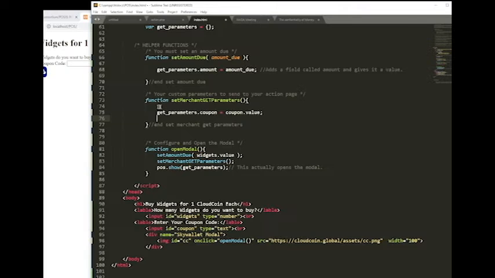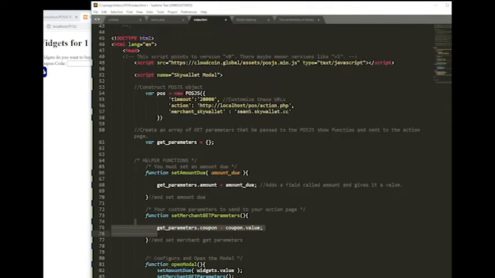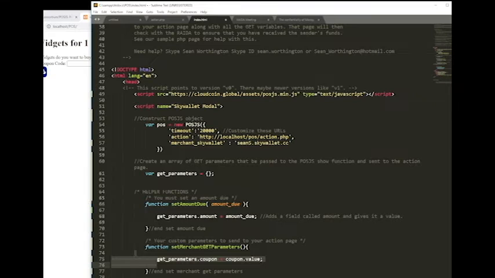This merchant parameter is completely voluntary, and it's not necessary. It's just if you want to pass a bunch of stuff to your page, this makes it very easy for you to do that. Okay, so that is our POS, how it works on the web page in brief.